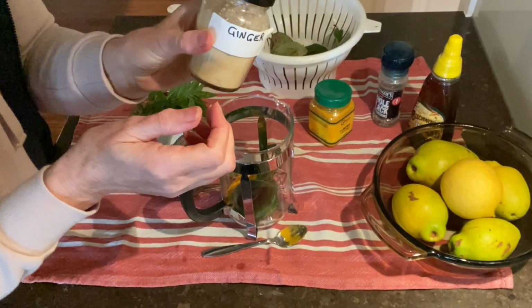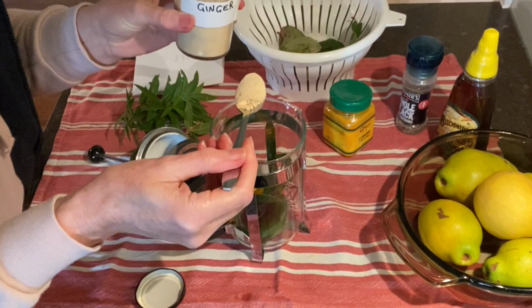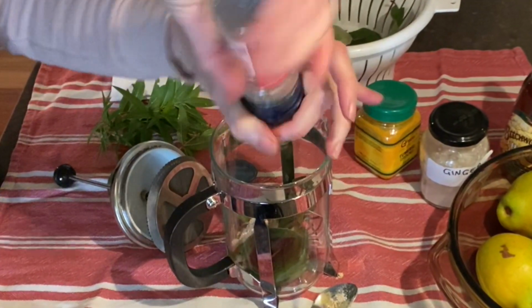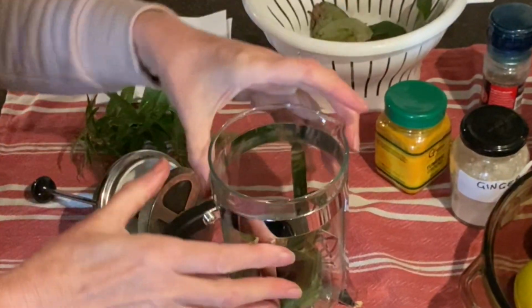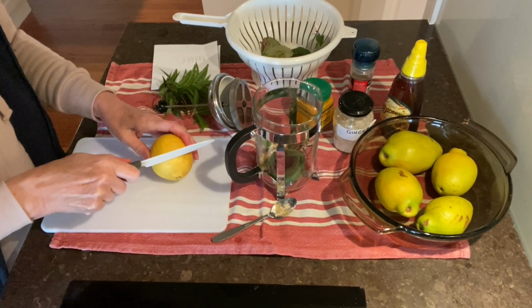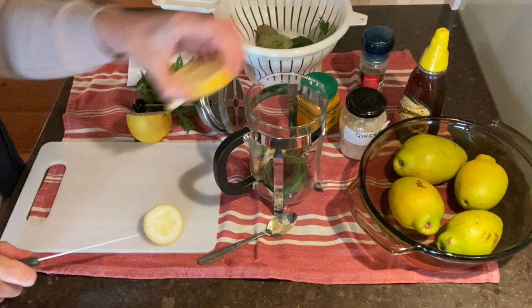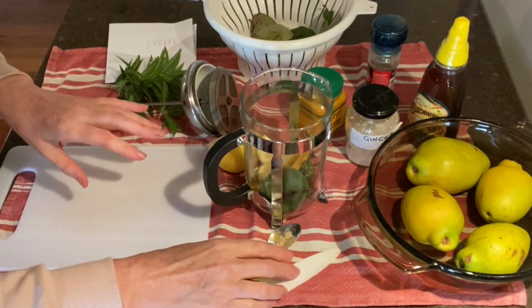And I'm going to add some ginger for extra flavour, and also because ginger is supposed to be very good for your digestive system. So a teaspoon of ginger, some ground black pepper, which can help you digest. And I'm also going to add some lemon, just a little bit of freshly cut lemon chopped up, freshly picked lemon I should say. So here goes the lemon, and that's everything except I've got to add honey later, but not until the tea is ready.